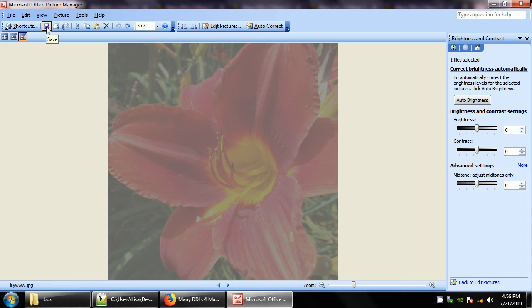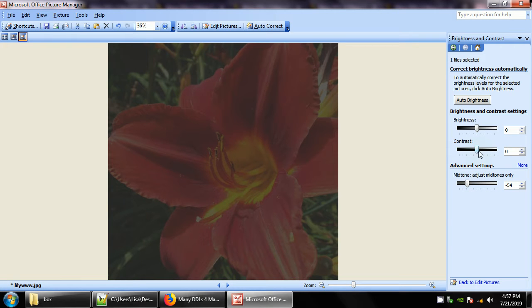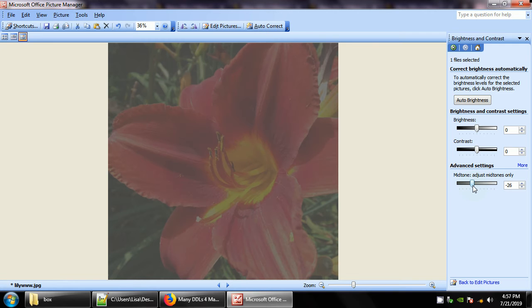Okay, so I showed you how to fade it using Microsoft Office Picture Manager. Whatever picture editing tool you have, the key is playing with your contrast. Now, this has midtones as well. You may or may not prefer to play around with that to whitewash because it gives you a different effect. This is much brighter. You can whitewash it with the contrast and then you can mess with the midtones too if you want. But whatever you do, try to be consistent across all your different images so that you don't make your site look too weird.